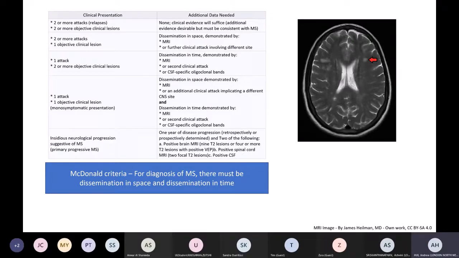In terms of history, Uthoff's phenomenon is quite common. This is intolerance to heat. So SBAs might talk about getting worse in the summer or after exercise or after a hot shower. Patients may also have Lhermitte's sign, which is the barber chair phenomenon. When they're bending their neck forward, they get shooting neuropathic pain in the neck, which is related to the inflammation in the central nervous system.